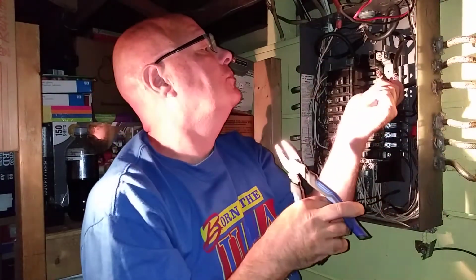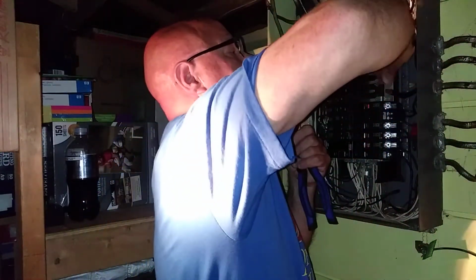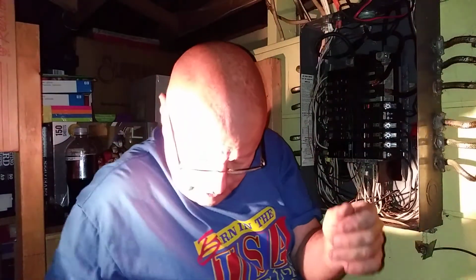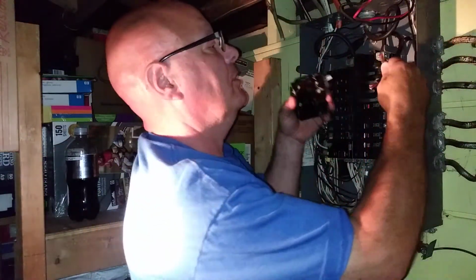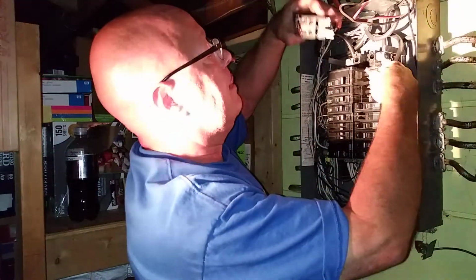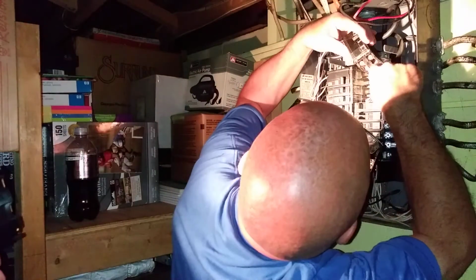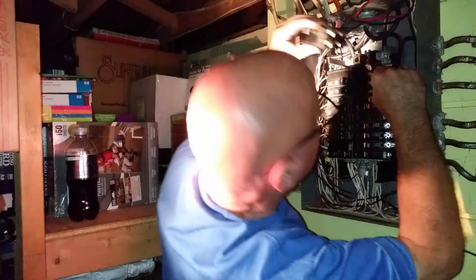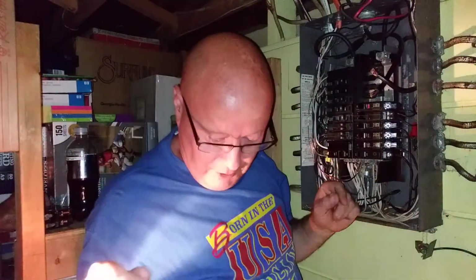So this one I went on the bottom, and this one on the top. Okay, so let's see the breaker again. Coming back. So this one's the one I'm going to put on the bottom. You know what? We're going to have to do what I don't want to do, cut a couple strands off to make it fit. It just isn't doing it. Okay, so I'm going to pause this camera.